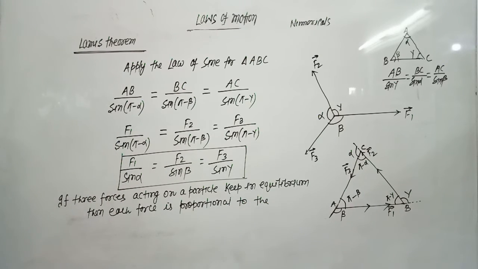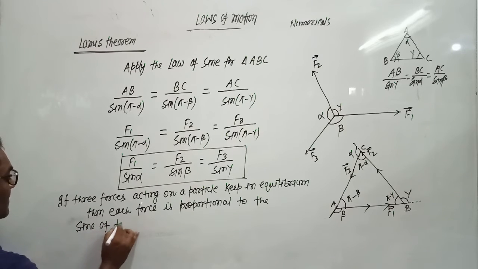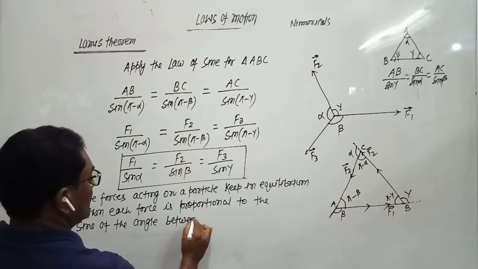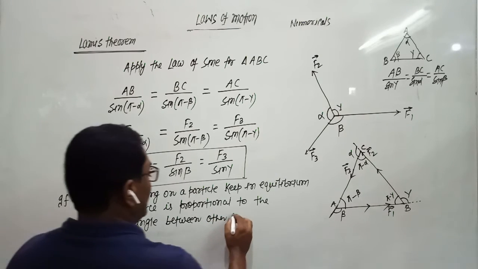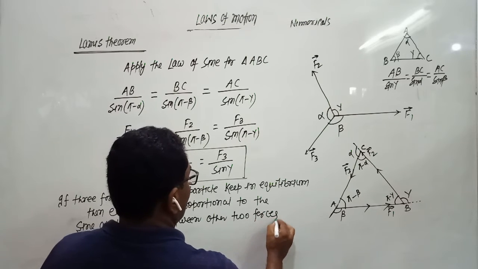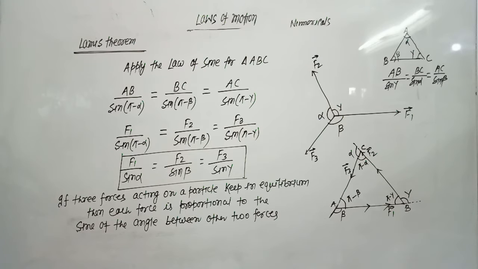the sine of the angle between the other two forces. This is the statement of Lami's theorem. If there are three forces acting on a particle and keeping it in equilibrium, then each force is proportional to the sine of the angle between the other two forces. Now we discuss a few numericals based on equilibrium of forces and also on Lami's theorem.